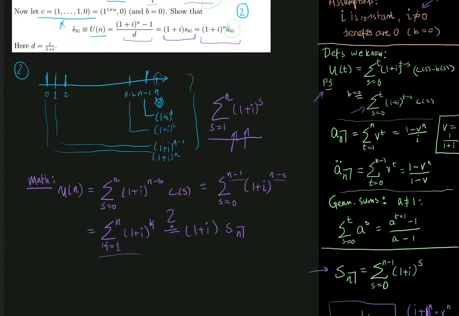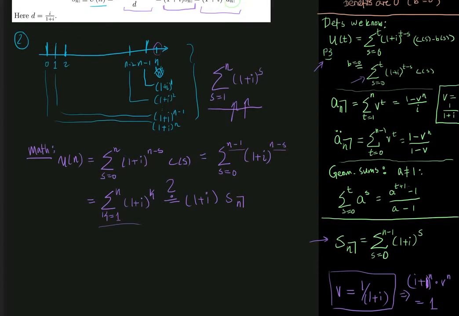So can we show this? And the answer is, well, yeah, it's not that hard to show. So how do we show that? Well, we want to show that this is equal to 1 plus i multiplied by this sum over here. And this sum has the index s equals 0 all the way to n minus 1. So if I want to transform this sum into something that looks like this sum, then I need to do some more summation index magic.